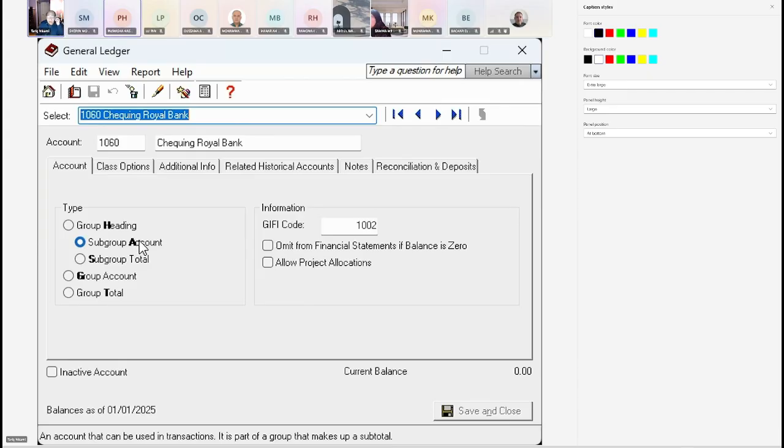Yes. So everything has to have a total. If you have an A, it should be followed by an S. But you should have an H heading on top, and at the end, you should have a T for a total.